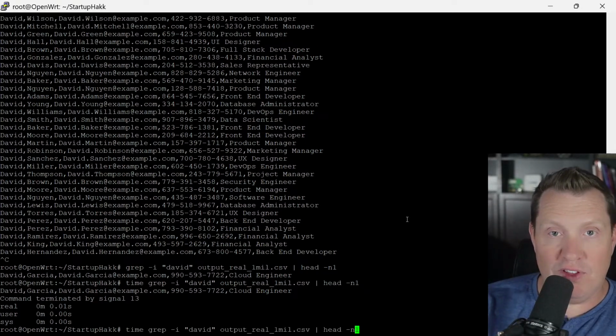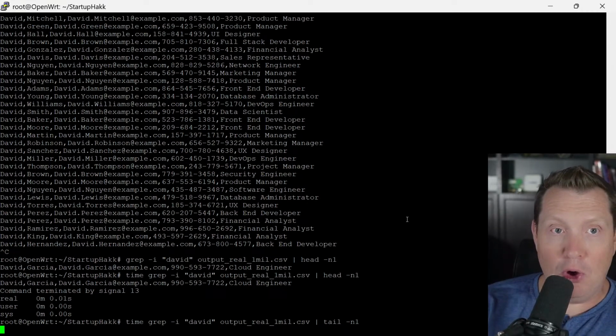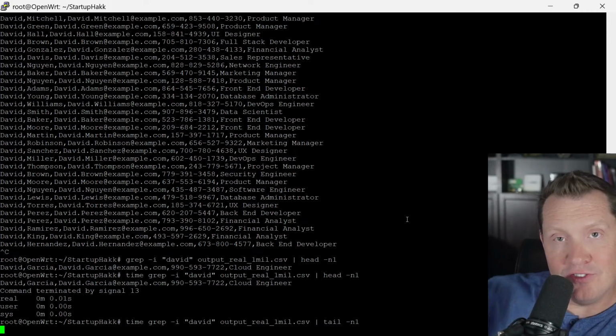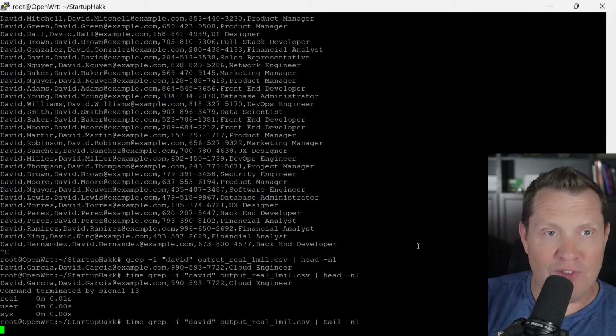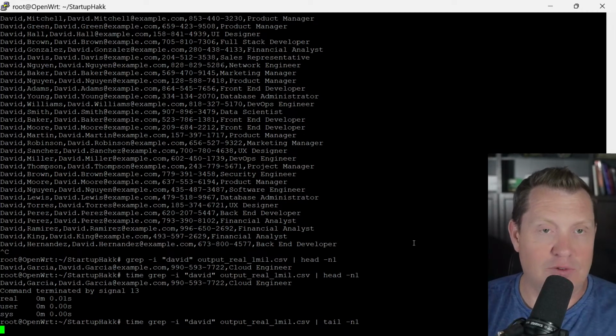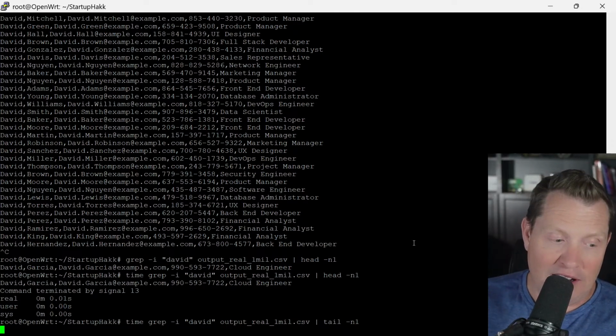Okay, let's say you want to find the last instance, right? We switch this around to tail. Boom. Now tail's taking me a little longer because I had to go through that whole list first, right? Tail's going to be a little bit slower than head, because head is going to find the first one, match it, and return it. Tail has to go through and find every single one, match to the last one, and then come back.